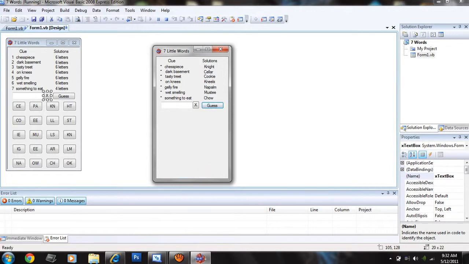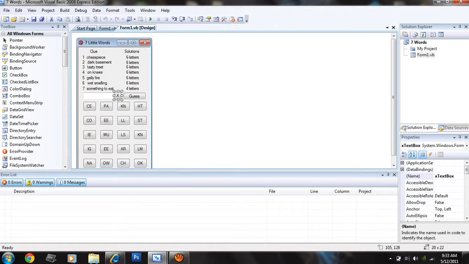And then usually at the end there'd be like a smiley face or something right here, but I didn't put that in. And I guess I wanted to make it more detailed, like have a bonus word and everything, but I guess I'll do that in a later tutorial. But that's how you play it. And then here's the code for it.